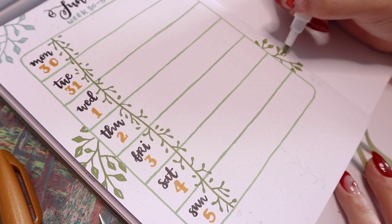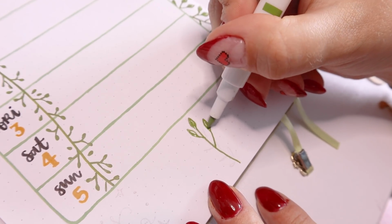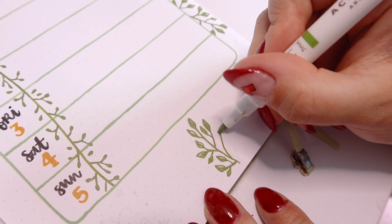And for this little weekly tasks bit at the bottom that I mentioned, I just did a little bit of a leaf design in the middle so I could separate that very long bit into 2 columns, essentially, giving me more space. Big brain.